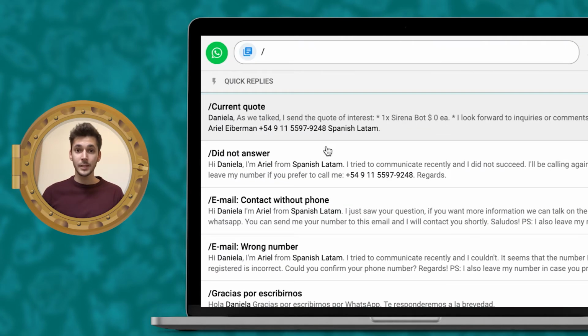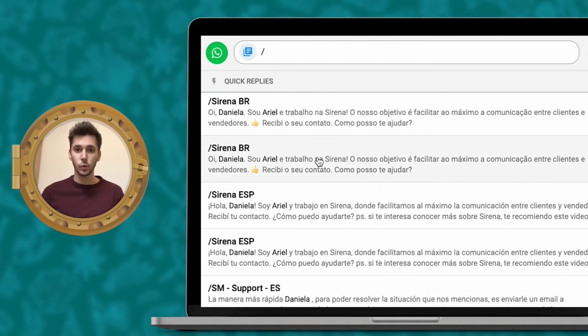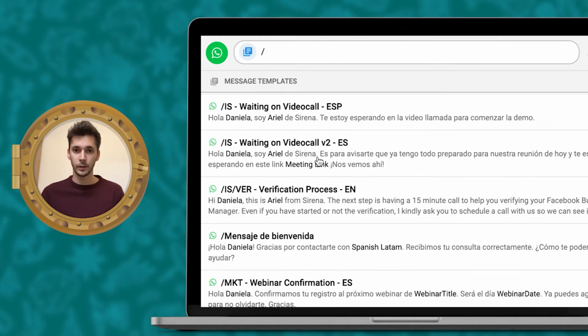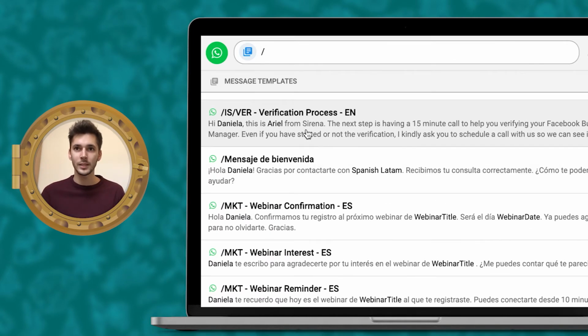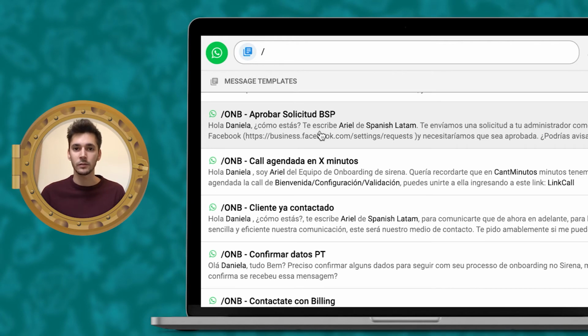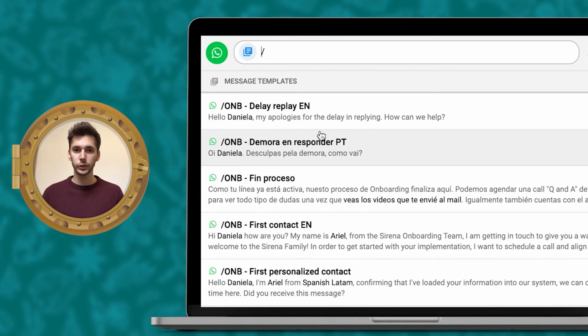We're going to compare the two types of message templates you can use in WhatsApp. The first type is the quick response templates. This template will help you prevent having to write the same text over and over. The other type is the pre-approved WhatsApp templates for initiating a conversation between your company and your clients. Watch until the end of the video when I'll show you a template shortcut and how to customize them.